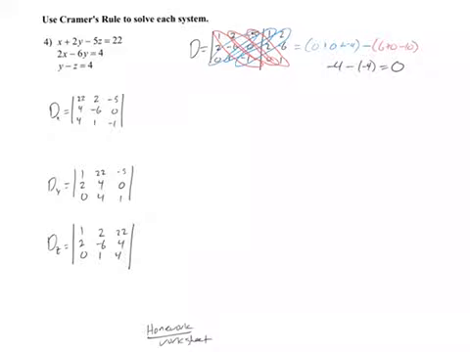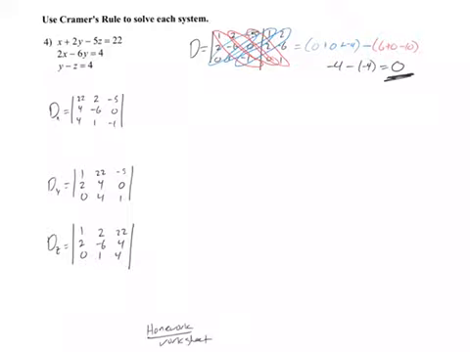So we don't just stop at this point. So this is going to be 0. This means, remember, we either have no solutions or an infinite number of solutions. If all of these three come out to be 0, then that's when I say infinite number of solutions. So if I calculate this and I get a 0, I have to keep going. If I calculate this and I get a 0, I have to keep going. And if this one comes out to be a 0, then I'd say infinite number of solutions. If at any point one of these comes out to be a number, I can just stop right there and say there are no solutions.